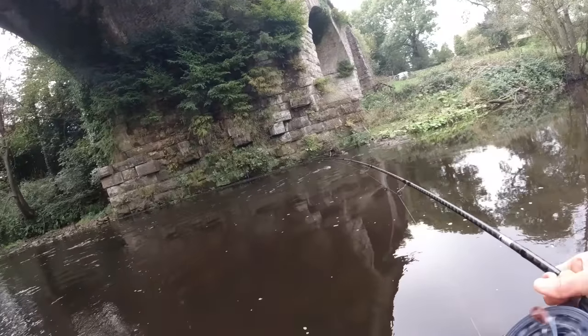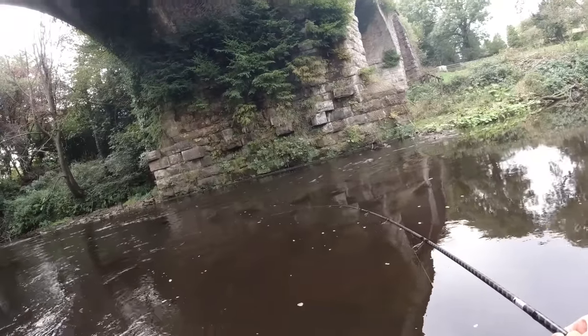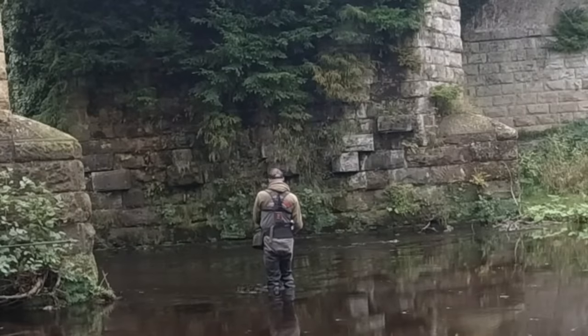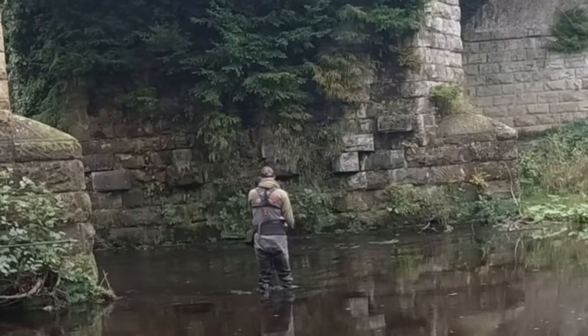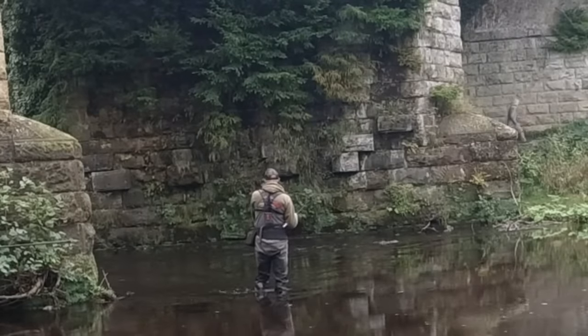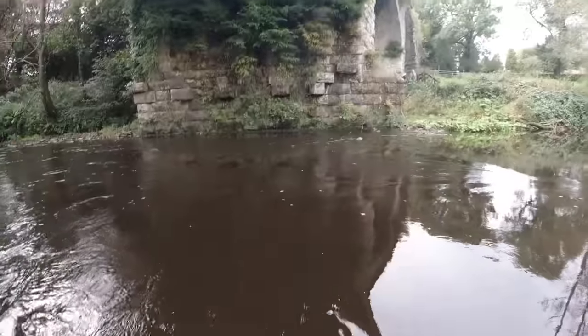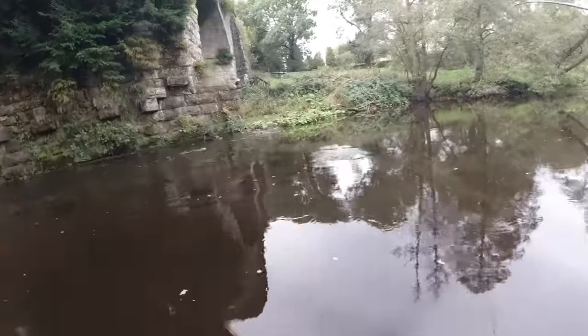That's a fish. That is a fish. Oh my goodness, right at the end of the day. Oh, it's a bloody trout. I'm pretty sure that's a trout. Oh, just for a second then I thought barbel. That's a shame. I was thinking barbel then for a second.